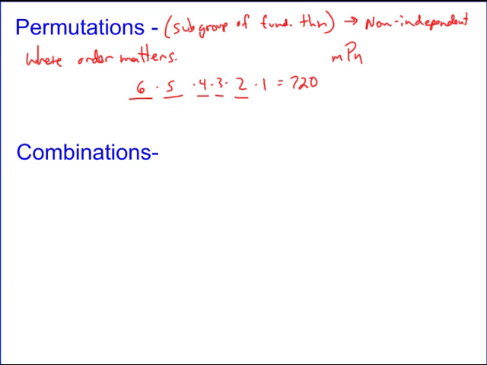The notation we use is m P n. What that means is you start and do m times m minus one times m minus two. For instance, this was m was six. It'd be six permute six. So it'd be six times six minus one is five times six minus two is four. You can see where these are coming from. If we did six permute six, we're not going to do six minus six because that'd give us zero. We're actually going to do six minus five, which would give you one for that last one. So it's always one less because this first term you didn't subtract anything from. That's always going to be the case on permutations.